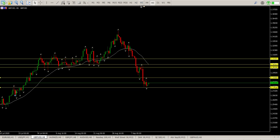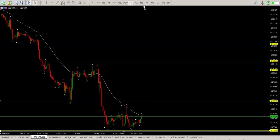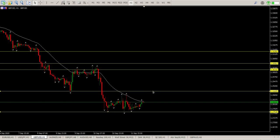So for this pair, if we do rise up, I will look at this 12885 area and basically come down to like a 20 or 30 minute chart, and what I'll look for is price action at that level that indicates we're going to have an opportunity to sell off that, but my stop is going to be right above the price action bar.